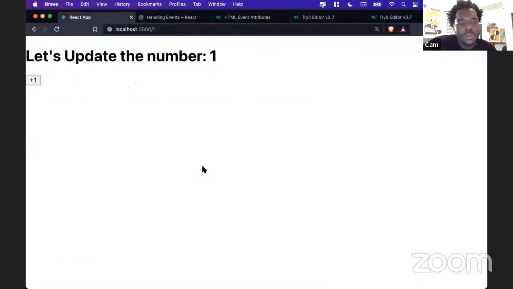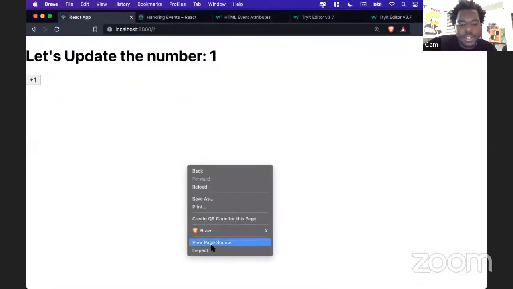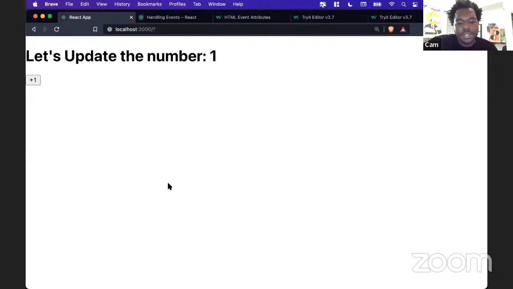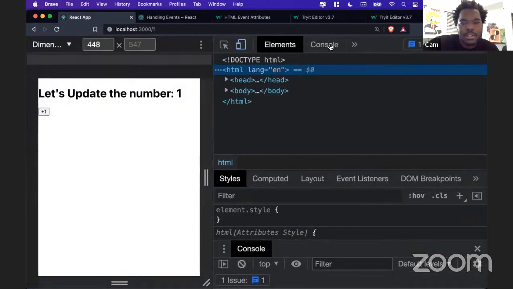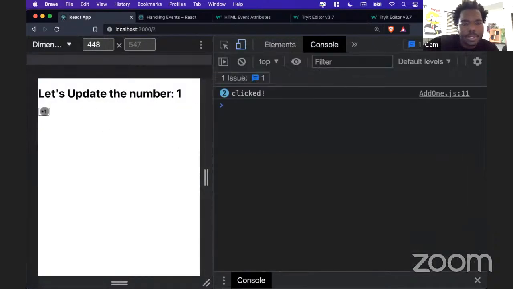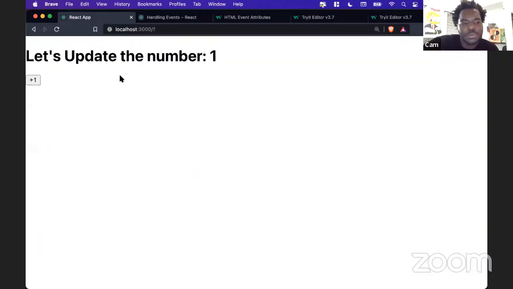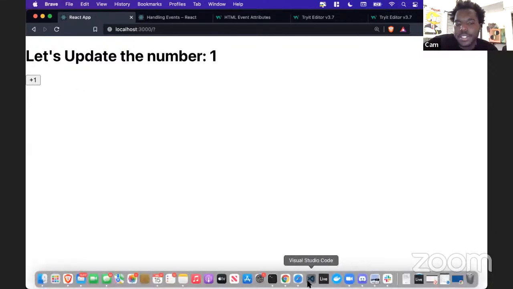So now go back to the screen, go to the console, and then click the button, and boom, it's telling me that it's been clicked. So great, we now know that this button is wired up and running a function, right?